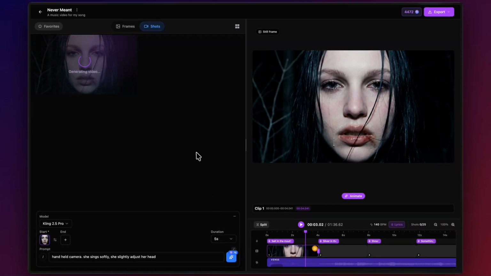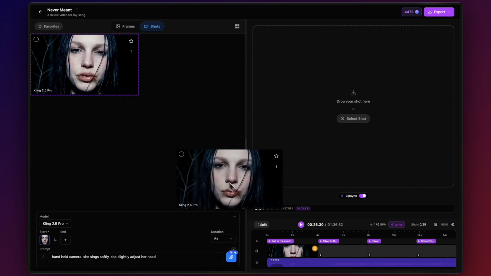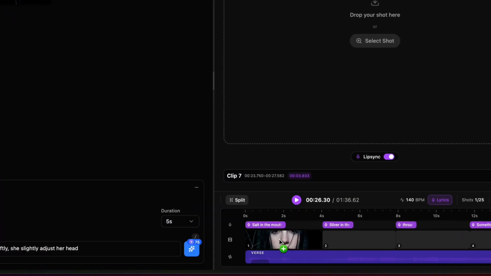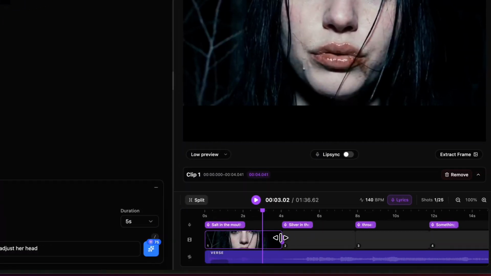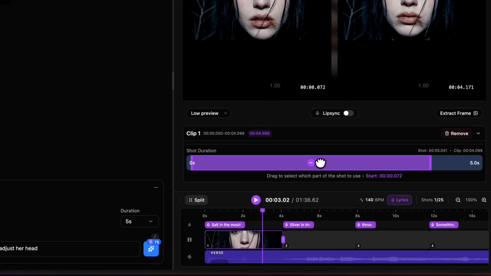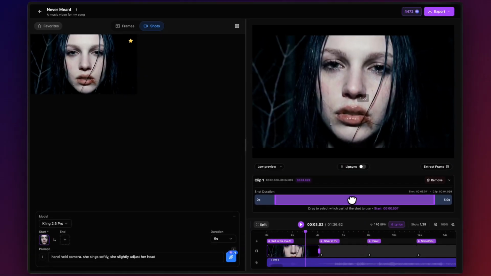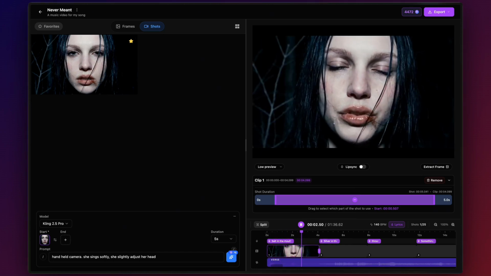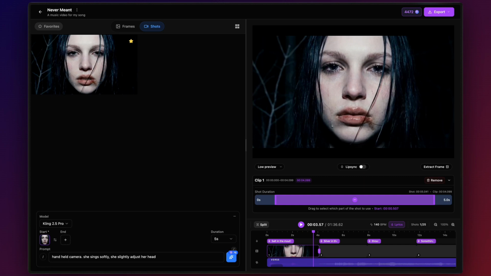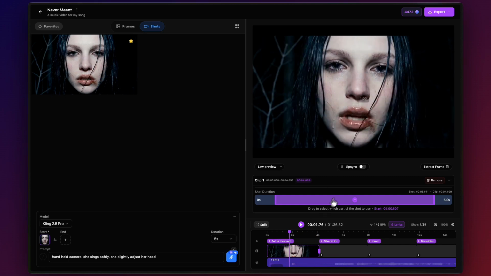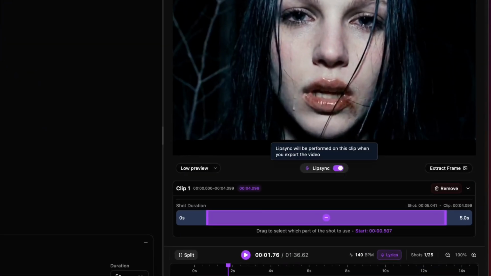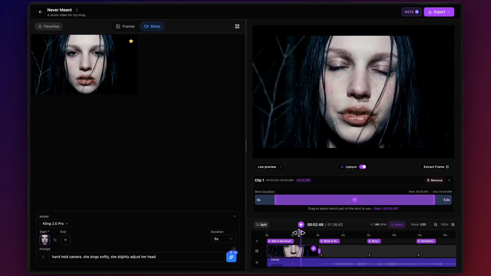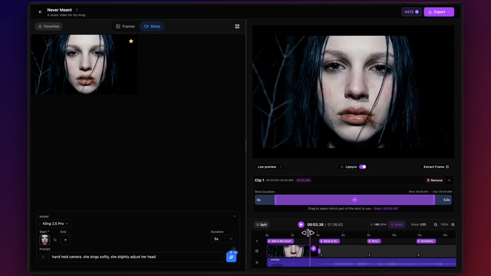Once you are satisfied with the shot, you can just drag it into the timeline. Adjust the duration inside the timeline so that it matches your preference. By default, every cut is synced to the song, but of course you can modify it. Once you've inserted the clip, you can adjust which part of the clip to take, so for example here I'll try to match it when she starts singing. Then, since I want her to sing along with the song, I'll hit the lip sync button. This way when I export the video, this shot will be lip synced. Remember to toggle it on when you want this to happen.